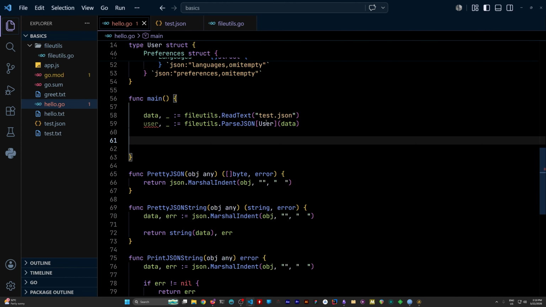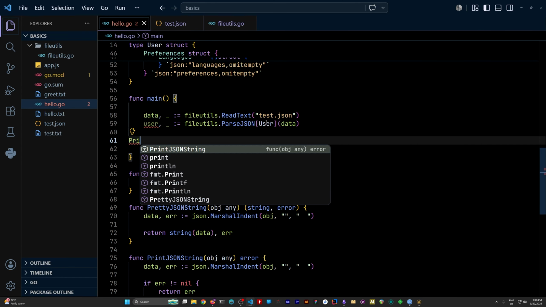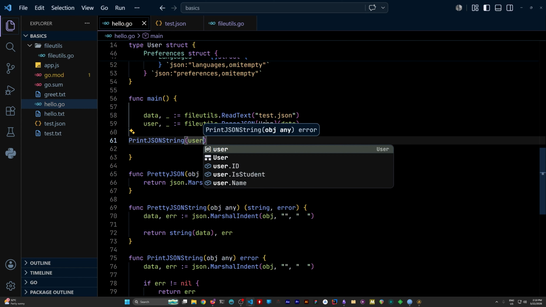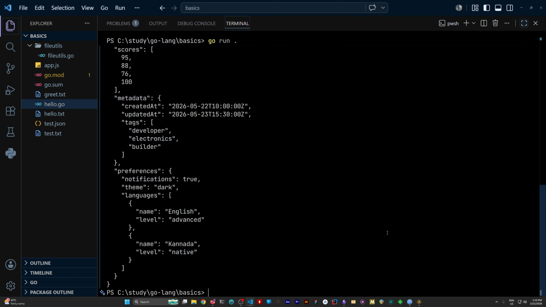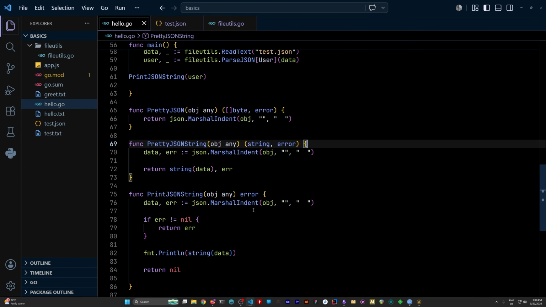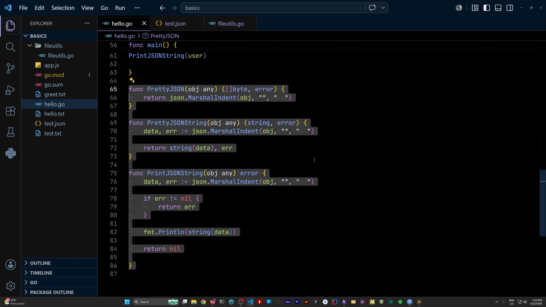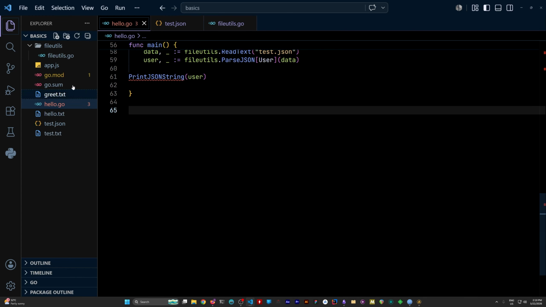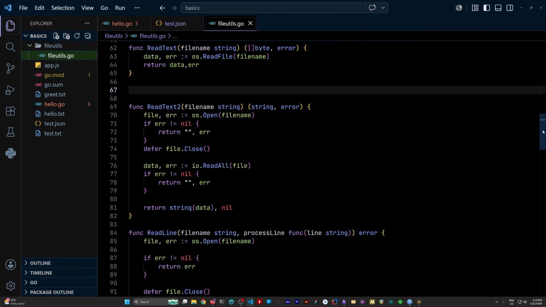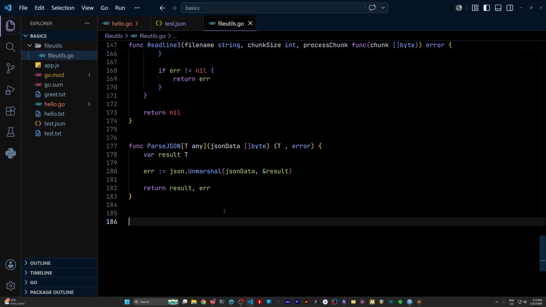Now again we can print JSON string text user. Same thing, different functions. Now we can put this in our library.